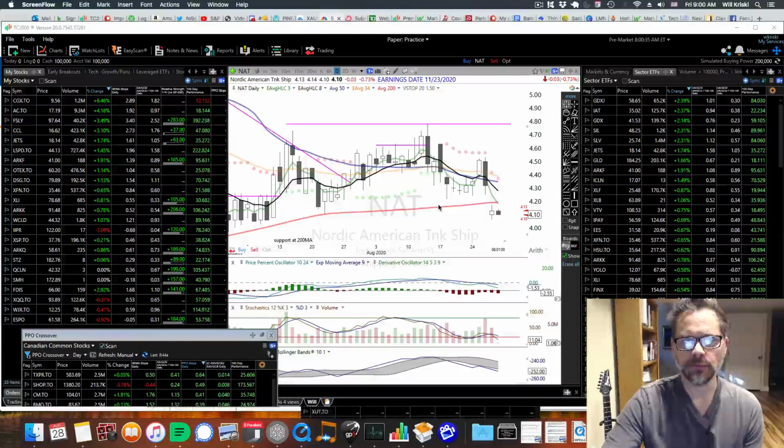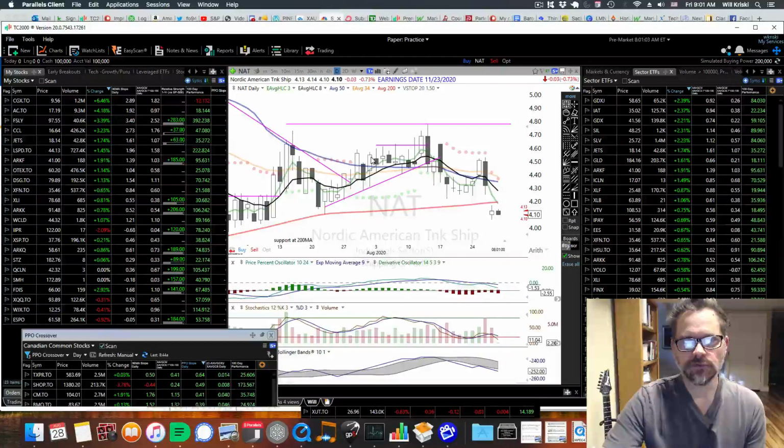So I talked about NAT before, and what I do is I use trend lines. So you see here, we broke the trend line, we started heading up. And so you have this uptrend here. But when you break a downtrend and you're near a 50 moving average, you could not break through, or you break through and then you come back. So you see how it broke over the 50, that's the blue line here, and then it came back and sort of bounced off of it.